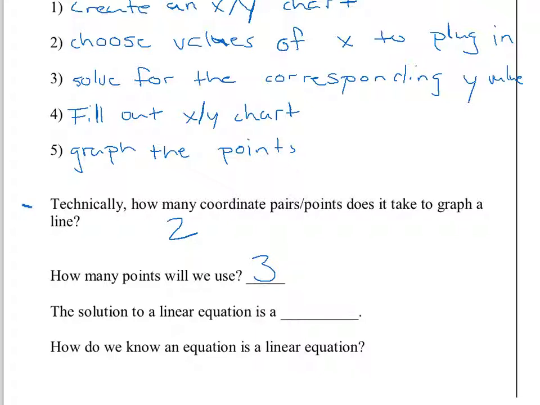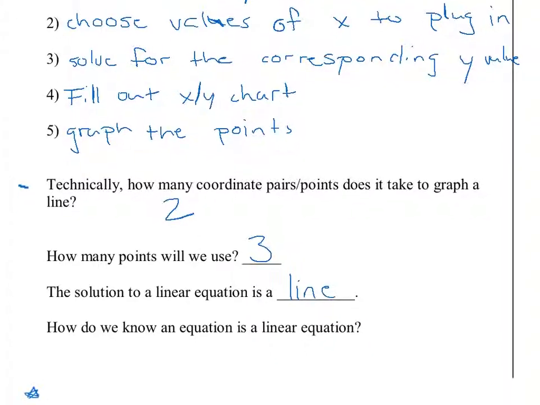All right, the solution to a linear equation is a line. That is to say that you cannot just tell me, hey, Mr. Boots, the solution to this equation is insert number here. The solution to a linear equation is a line, meaning that there is an infinite number of points all lined up right in a line that could be answers to that solution. We're going to see that later on when we graph a solution.